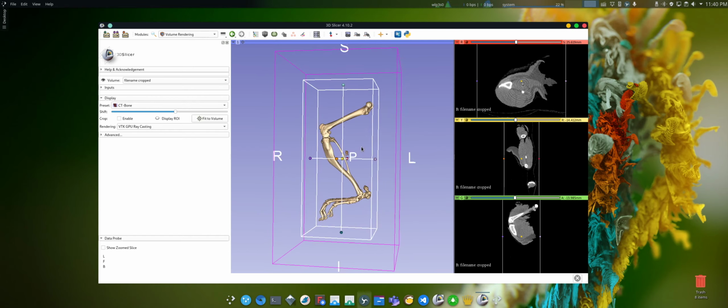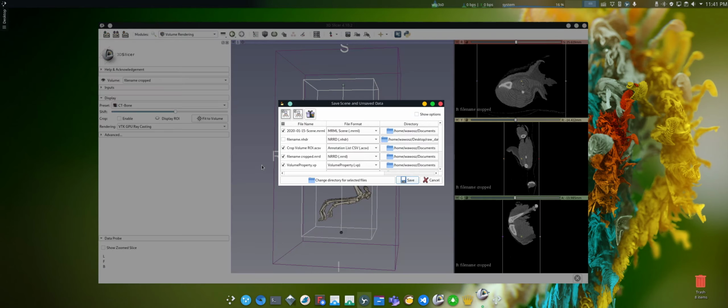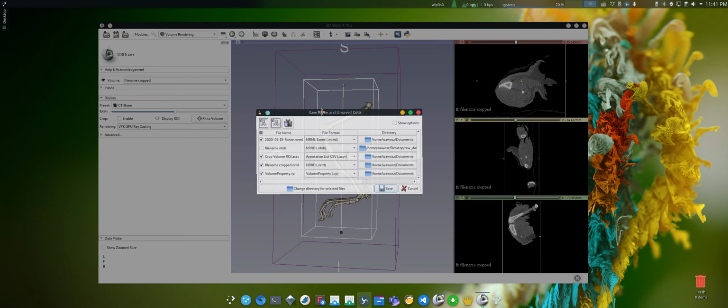We can create a picture, or we can just save the whole data set, which we'll do right now. Before going to the processing of the images using different segmentation techniques, let's save this data set. When we click save, it will open up a window with several of the different files, which will be saved to the directory that will show.